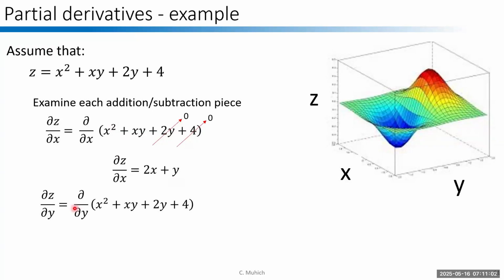I can do the same thing in terms of taking the partial with respect to y of these terms. I can go through each one and determine whether y exists. So this first term, no y, it's going to be 0. This term contains a y, it must stay. We have to take the derivative. This term contains a y, it needs to stay. This term doesn't contain a y, it goes to 0. So when I take the derivative of these remaining two terms, right, the y goes away, I'm left with x, and the y goes away, I'm left with 2. So I end up with dz dy equals x plus 2.